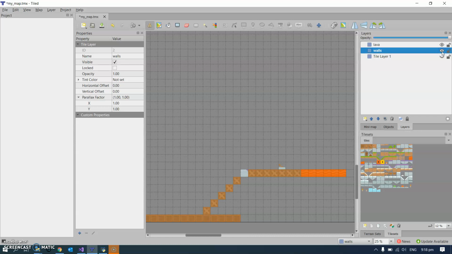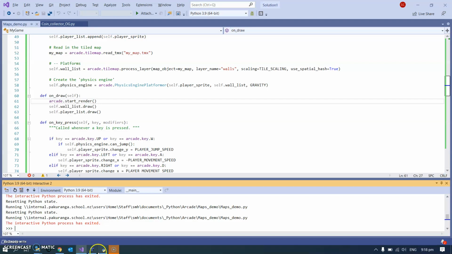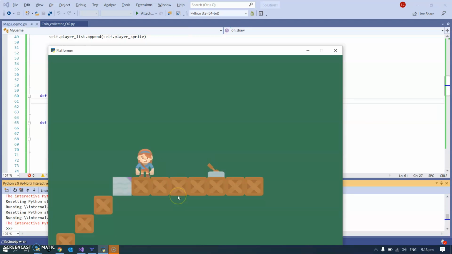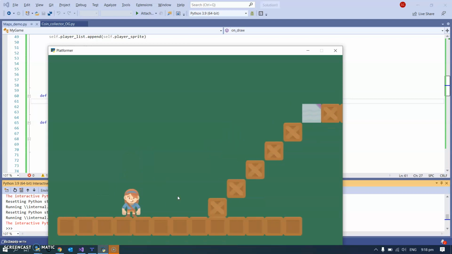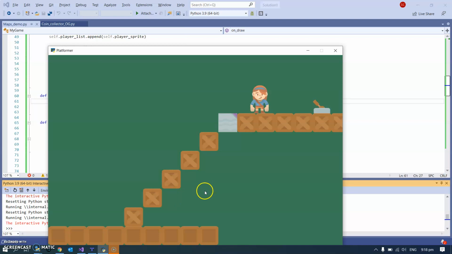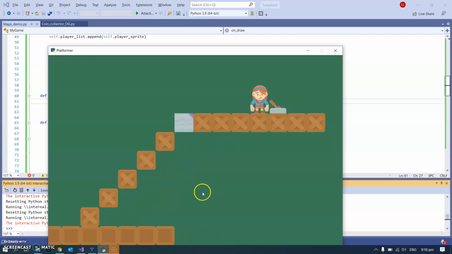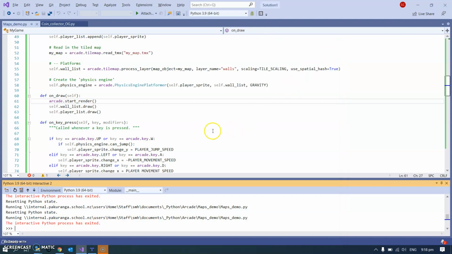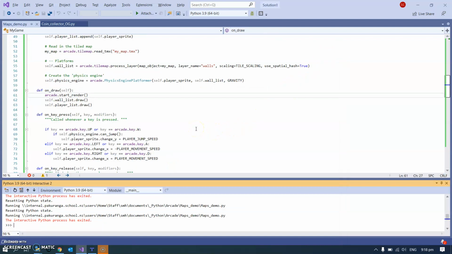And what we're going to do is, where are we? Here we go. I've actually got this set up and running so that I've got my playable character running around my little level. We're just doing the walls at the moment. I'm going to come to the lava in a moment. So let's have a quick look at what's going on here.